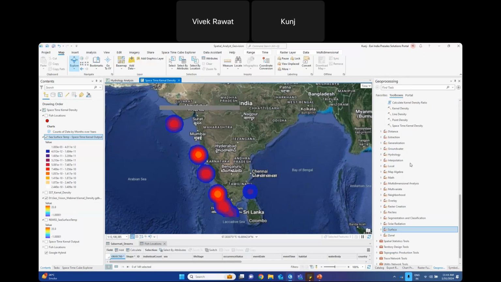So several types of analysis can be done with the Spatial Analyst extension tools, and GIS professionals in several industries work with it on a day-to-day basis.